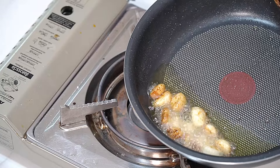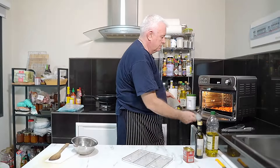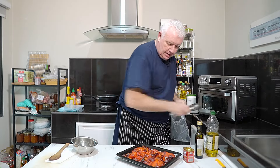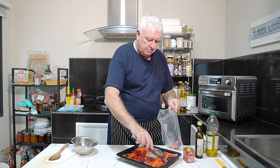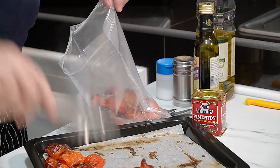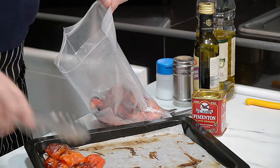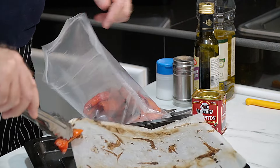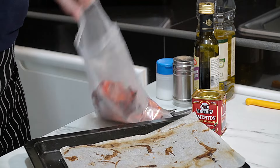That's good enough for me. Look at those - perfect, just what we want. What we're going to do is take a bag and put them in the bag. Some of you are going to say put it in a bowl and cover the bowl - that's up to you. We want these in there to steam, and that's going to make it easier for us to take the skins off. We don't want the skins, but we want that smoky flavor.